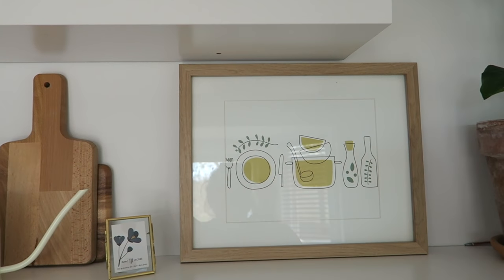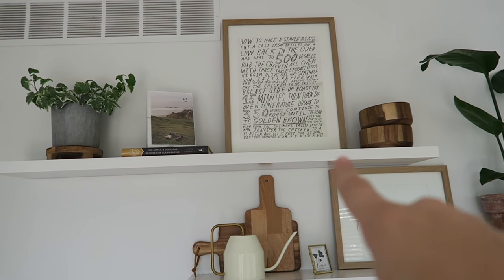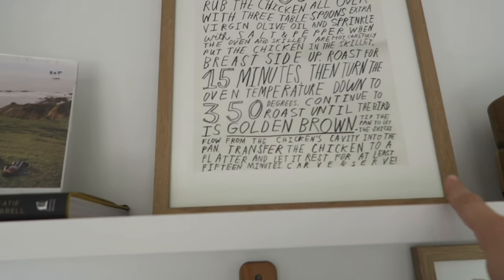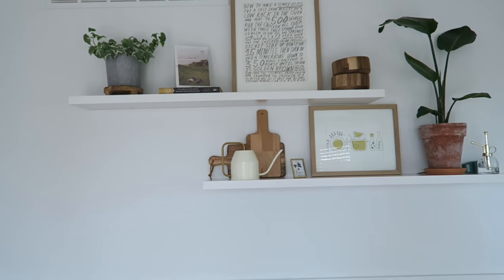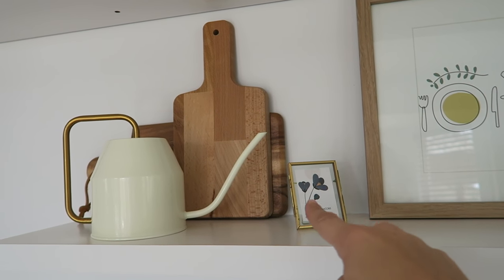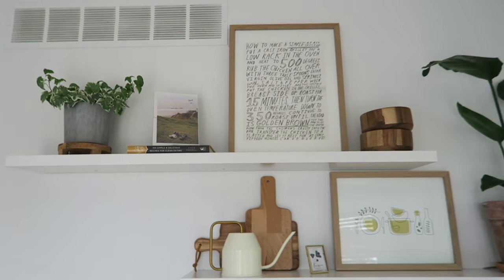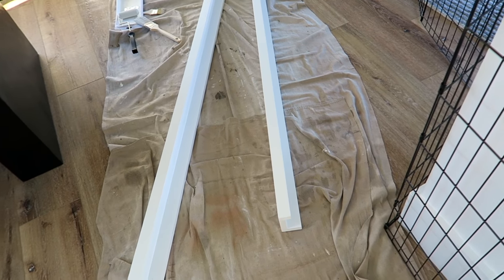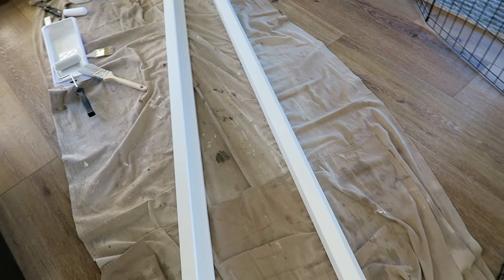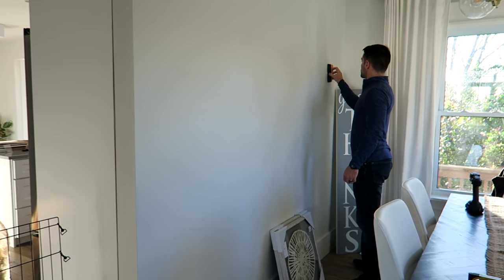This is what it looks like. I have another picture frame I kind of wanted to test out to see if I like it better. This one I'm definitely going to have to get a different picture frame that actually fits — I just set the picture in there and put the matting behind it, so it's not the right size. But for now until I find something I think it looks pretty cute. I still have to get a little tiny picture for that spot — I was thinking a little polaroid. Josh was now starting the process of hanging our shelves — they're completely dry and he's using his stud finder.